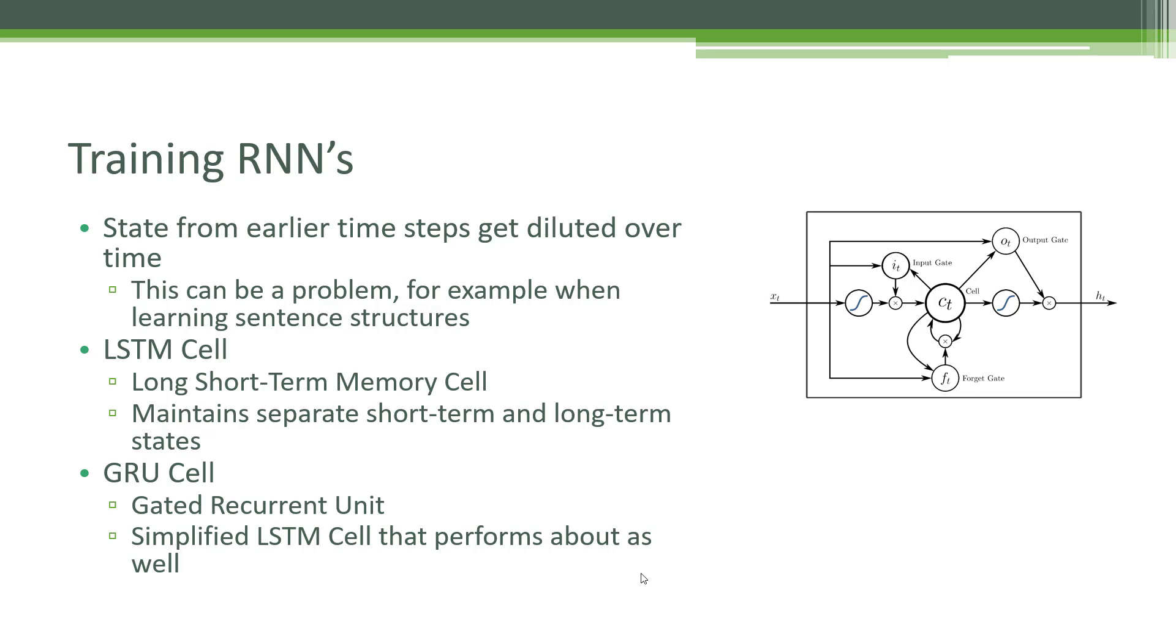But, you know, the libraries that you use will implement this for you. The important thing to understand is that if you're dealing with a sequence of data where you don't want to give preferential treatment to more recent data, you probably want to use an LSTM cell instead of just using a straight-up RNN.